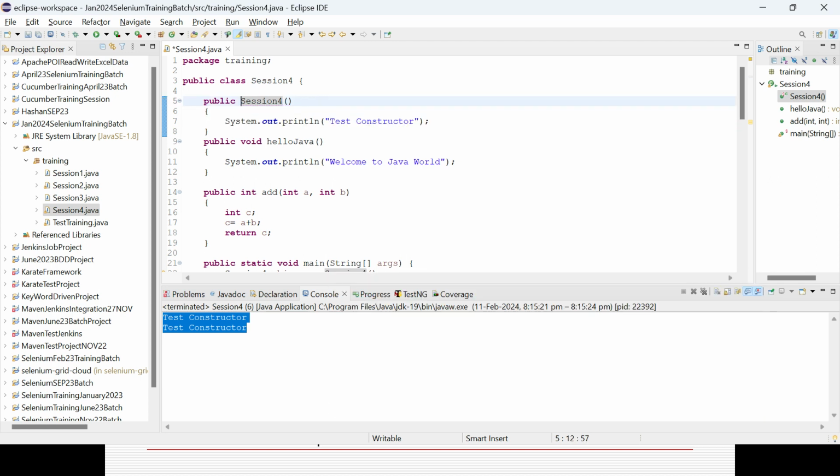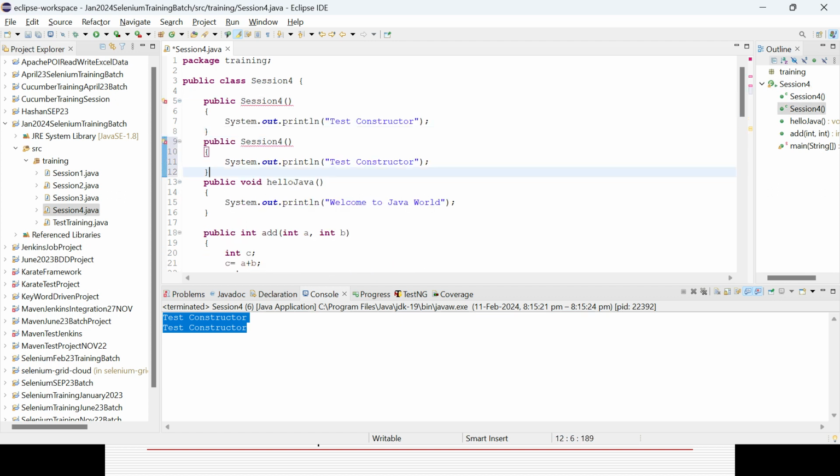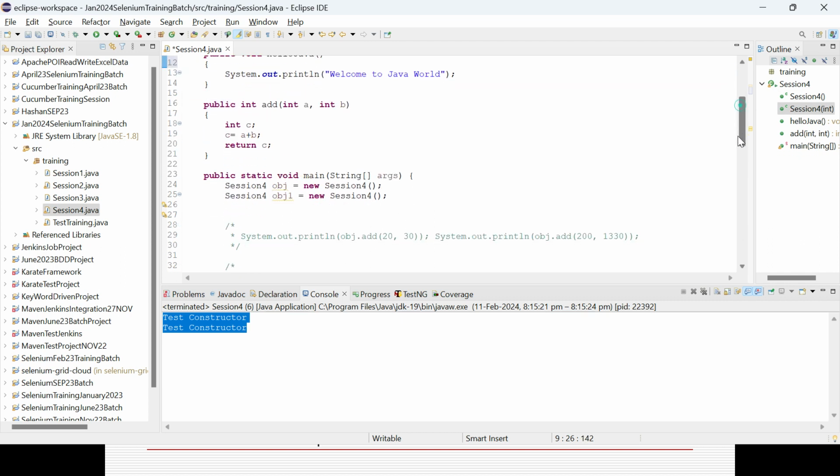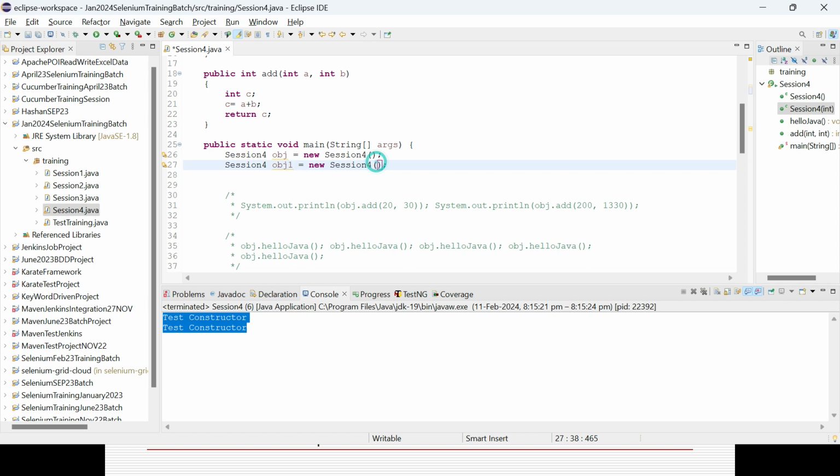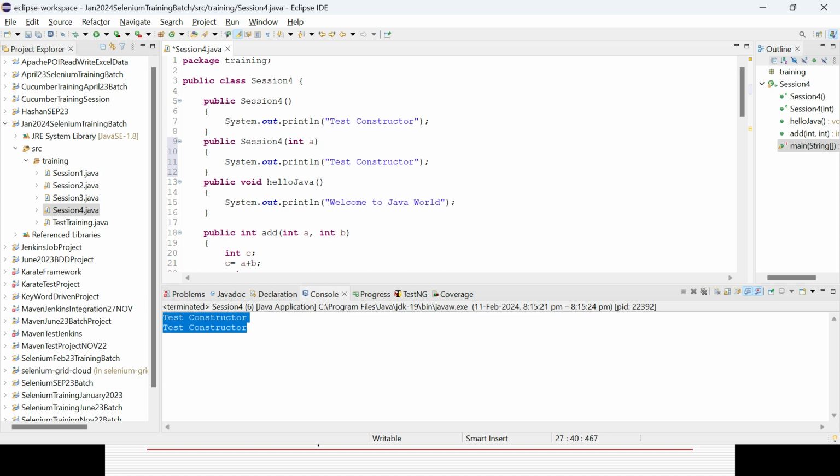Okay, and a constructor can be overloaded. What does overloaded mean? Same name but with different arguments, that is, parameters. Here you can see an error message because there is no argument change, but I can give something like integer a as an argument. So it is differentiating: there is no argument in one, and one argument in the other. Whenever I create a new constructor, here I can change the value to 10, and I can change the body also. Test constructor, and I can concatenate it with the value I am passing.